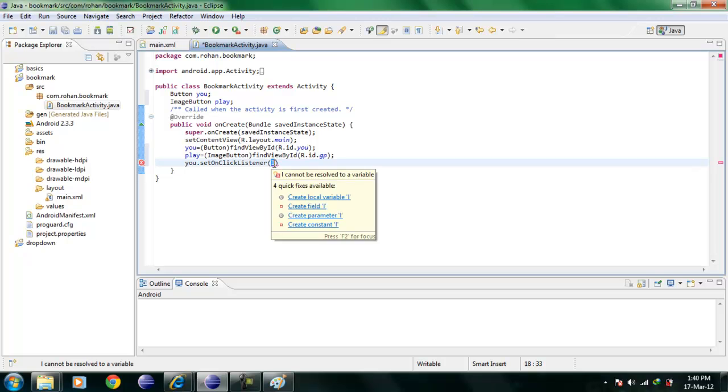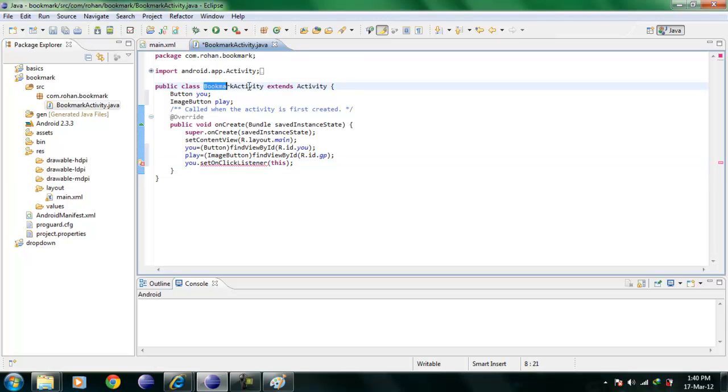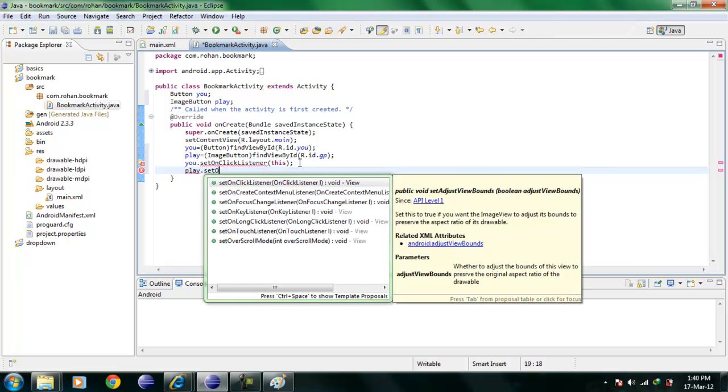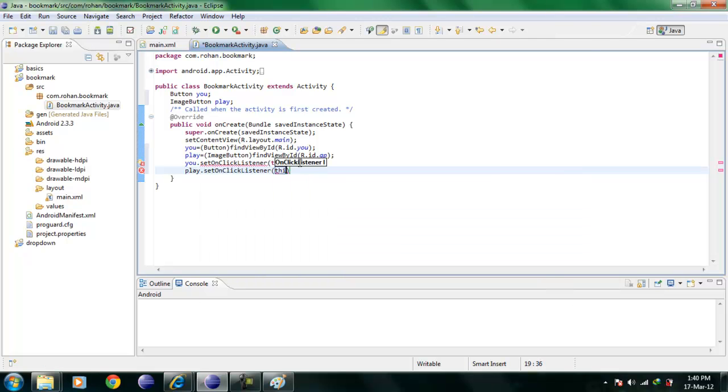But in this project I will be writing this so that it calls the same activity, which is the bookmark activity. Same I will be writing for the image button. So that both these buttons when clicked will be calling our bookmark activity.